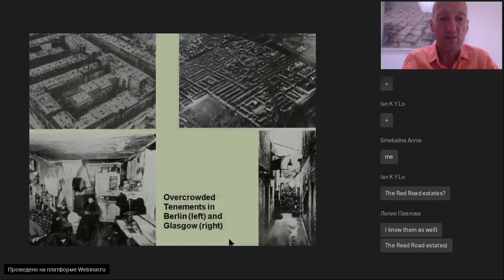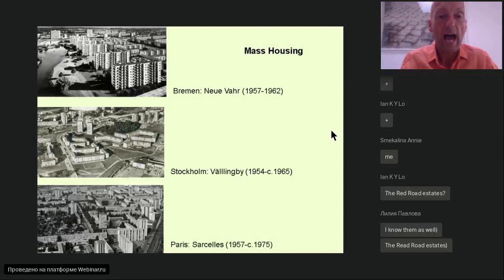This brings me to the definition of mass housing. I'm talking about standardized projects. I'm talking about high-rise projects, but not exclusively. I'm talking about panel blocks, but not exclusively. So the question is, how are you defining these estates that look so similar? Because again, if you scratch under the surface, all over the socialist world you would say, oh, these are panel blocks that are built from prefabricated panels.